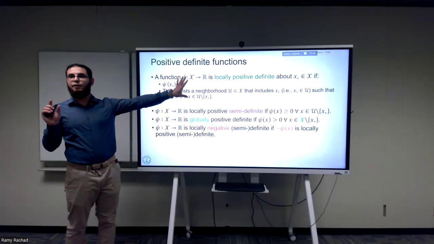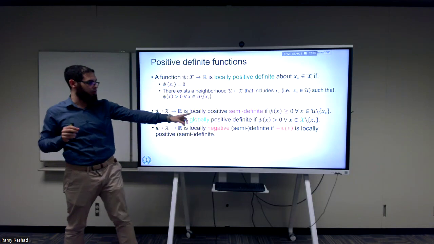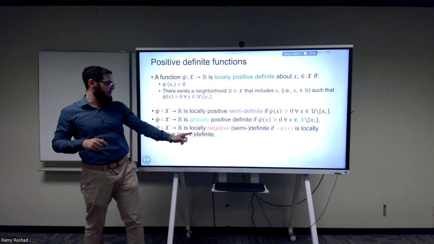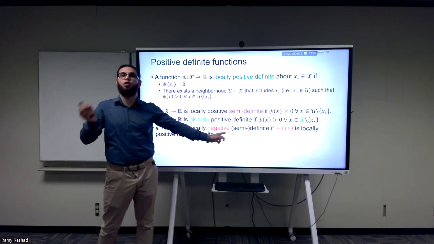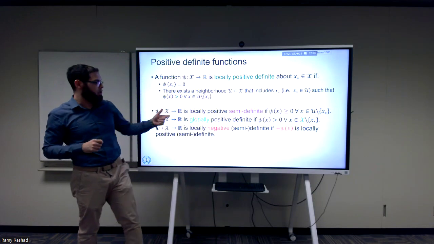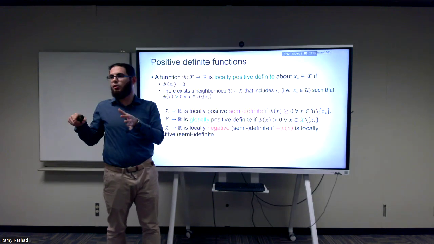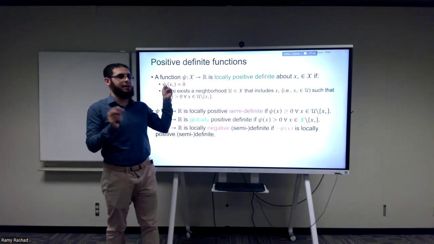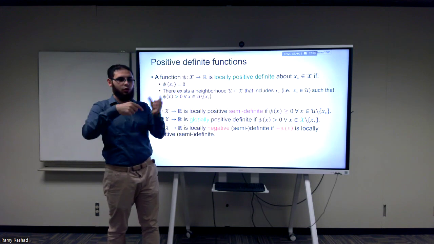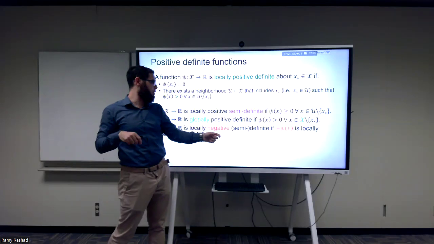And again, this is the definition of a locally positive definite function. We can refine the definition a little bit to define semi-definite functions, globally positive definite functions, and negative definite functions or negative semi-definite functions, locally, of course. So if this function in this region is greater than or equal to 0, which means that not only is this point x star that we're interested in the only one that has 0, but also there are other points around it that have 0 as well, then we say that it's positive semi-definite.